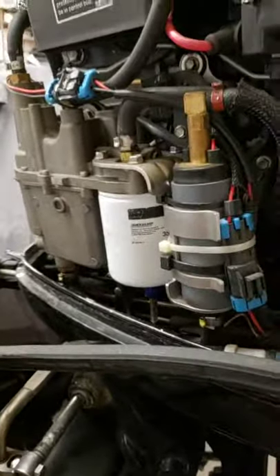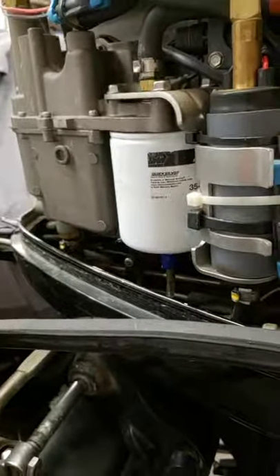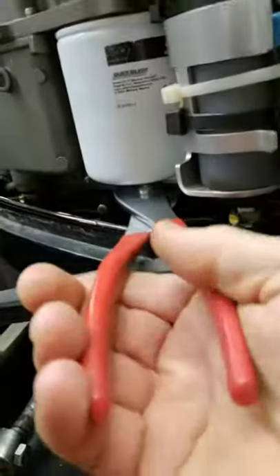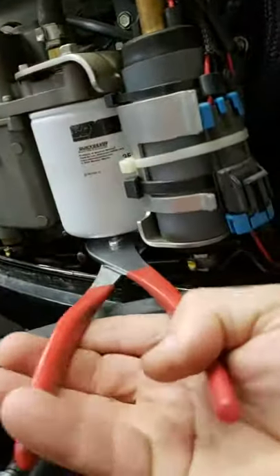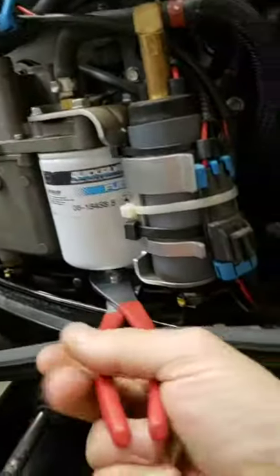At service school we're not actually taught how to remove these — we just kind of have to blindly stare at them and figure them out ourselves. But the way I do it is I take a pair of pliers, put it in underneath because there's a little nub down here. Let me remove these first — it's that little white thing with the blue piece below. So I'm gonna reach in with my pliers, pinch that, and turn that filter out.